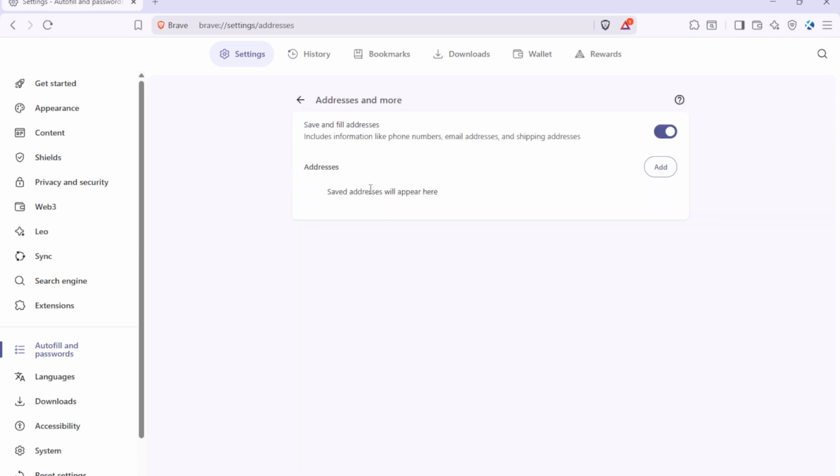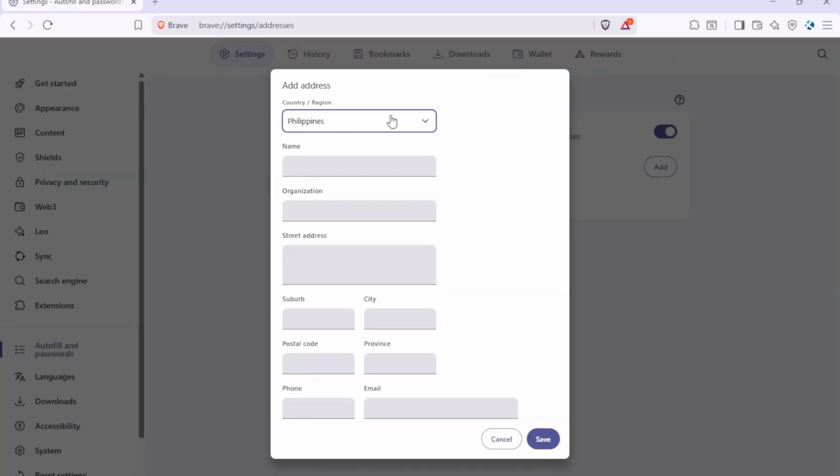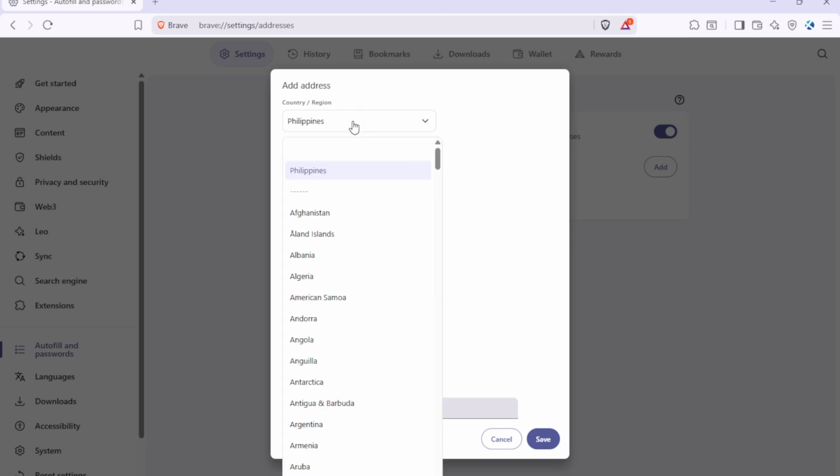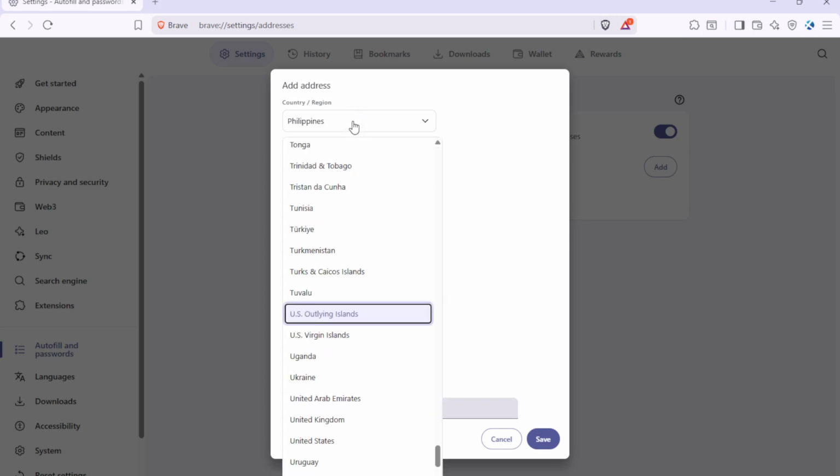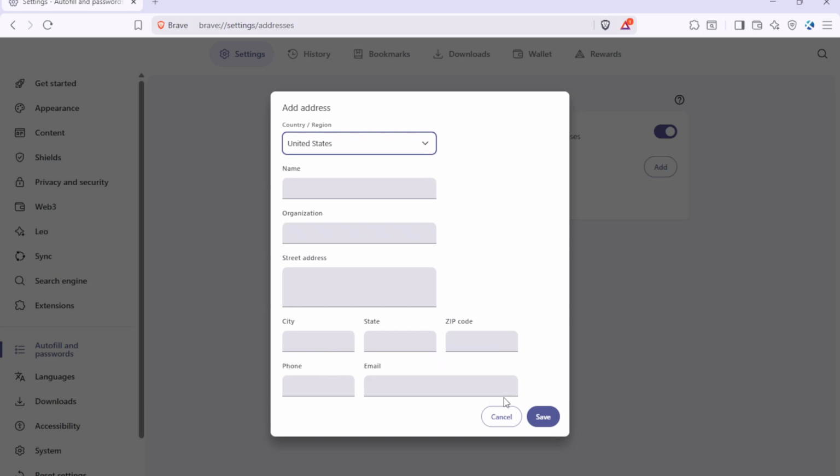Click it to see a list of saved addresses and contact details. You'll likely recognize entries from shipping forms or account setups. To remove something you no longer need, find the entry and look for an options icon, usually three dots, next to it. Click it and select Remove. Brave may ask you to confirm. Go ahead and accept. Take a moment to scan your list and remove anything that's outdated or duplicated. Keeping only current details helps autofill work smoothly and avoids mistakes.